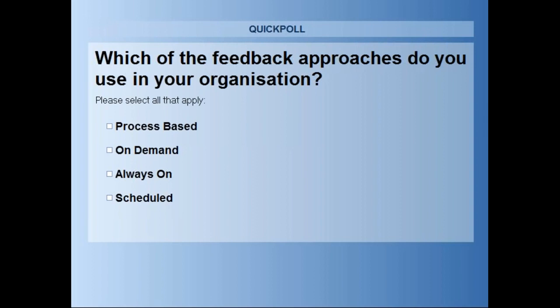So these are the feedback mechanisms where it's injected automatically at certain points in time based on something that happens in the organisation, like an employee leaving or starting. On demand, where managers might be going in and kicking off initiatives like a 360 leadership assessment. Always on, where anyone can give feedback all the time. And scheduled, which is I think the traditional employee annual survey.